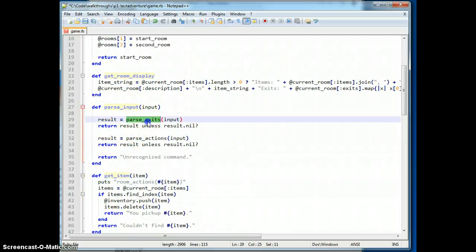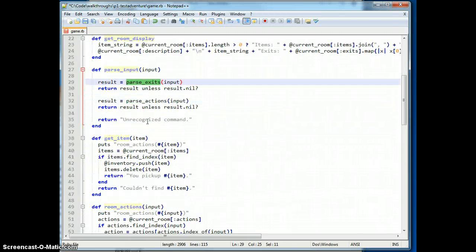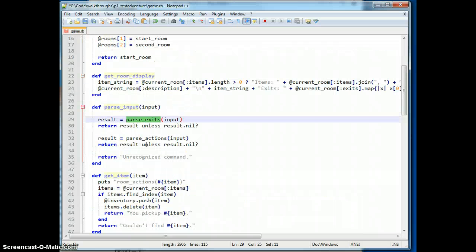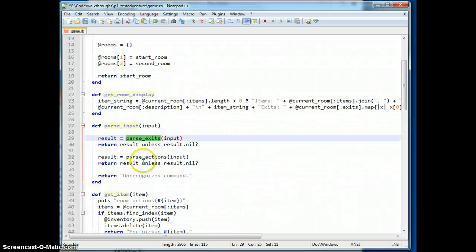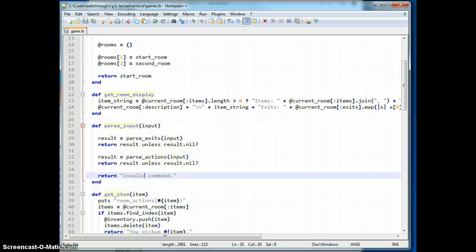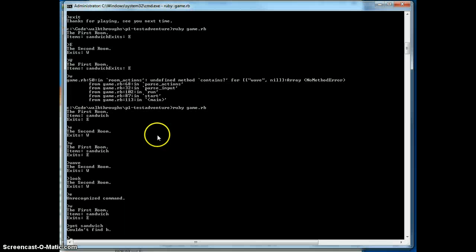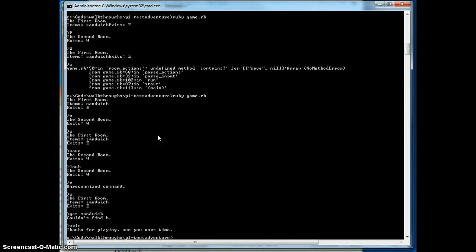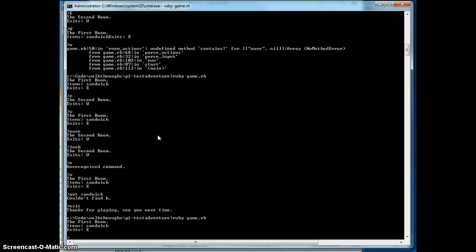Parse exits. Let's make this invalid because it's not necessarily unrecognized. Oh, we're still in our game, actually. Oh, exit still works.